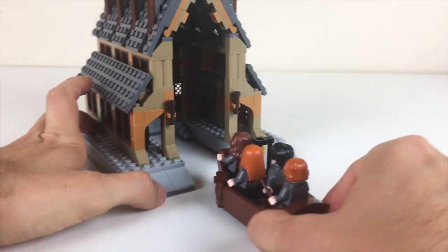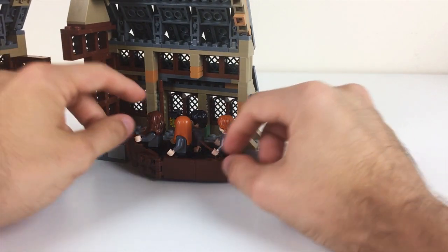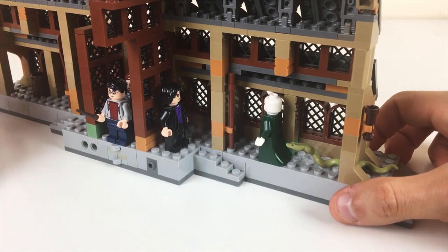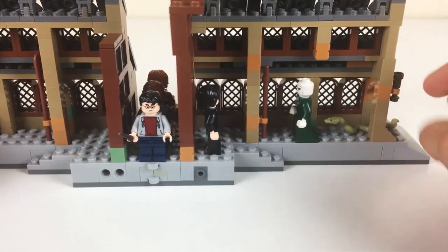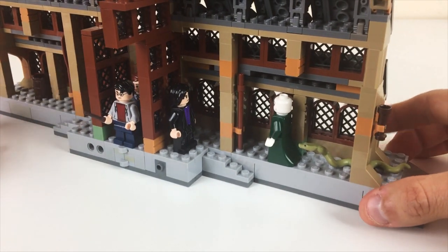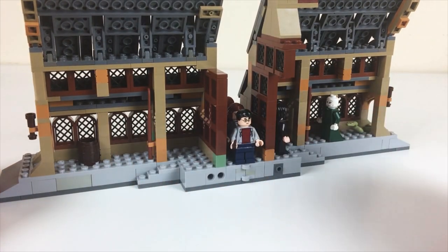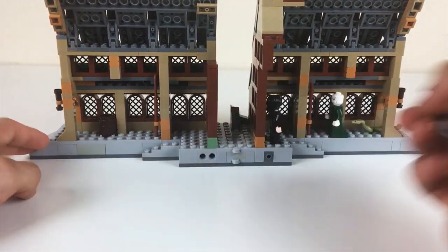Here I just wanted to give you a look at what it's like when the students are arriving — they go into the boathouse, you can place them in there, open the scene up, and imagine them all disembarking and getting ready to go about their Hogwarts adventures. This mirrors a specific scene from the movies: we have Voldemort and his snake, Professor Snape, they're having a conversation, and outside the windows Harry, Ron, and Hermione are eavesdropping. That's a scene from the last movie — a pretty important scene. In the fully open configuration you have maximum room to set characters in here and have stuff happening on the other side as well. Lots of room to play around with.